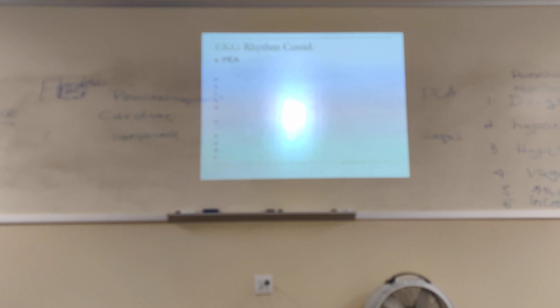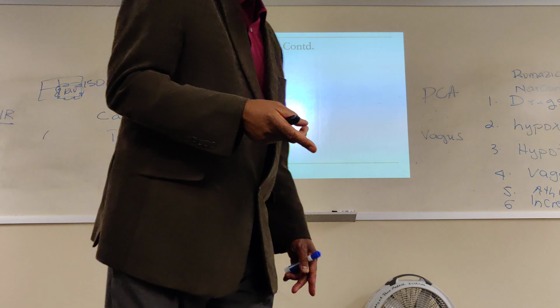And then the E will stand for electrolytes. The doctor goes, what did their lab work look like this morning? And then the lab tech says, their sodium is 120. Well, it's supposed to be 135 to 145. And then the doctor can say, let's give them sodium chloride. If we say that the potassium is low, we give them potassium chloride. Okay? You never give chloride by itself. If you want to give chloride, you can give either sodium chloride or potassium chloride.